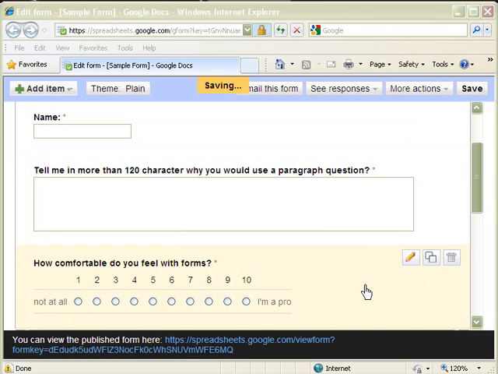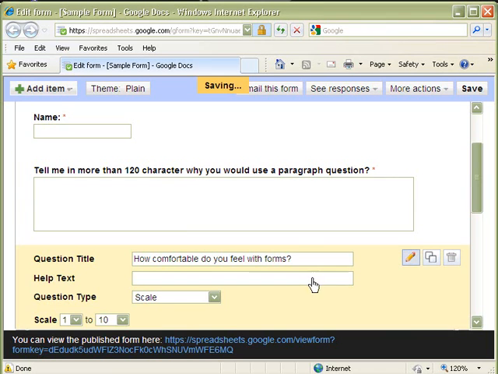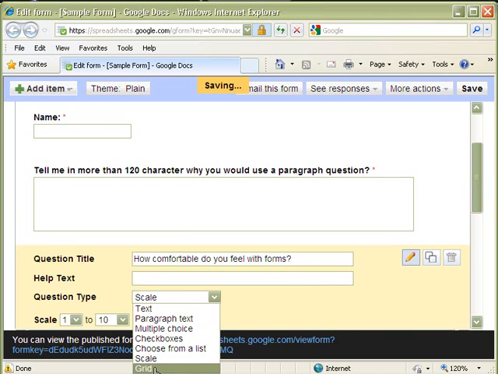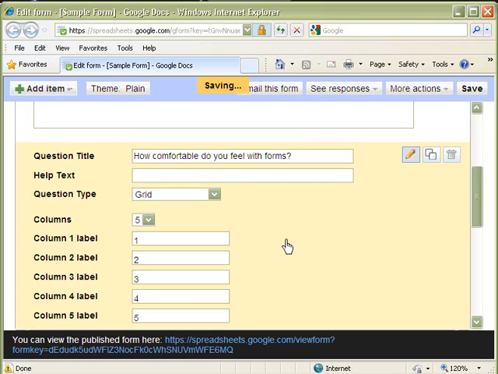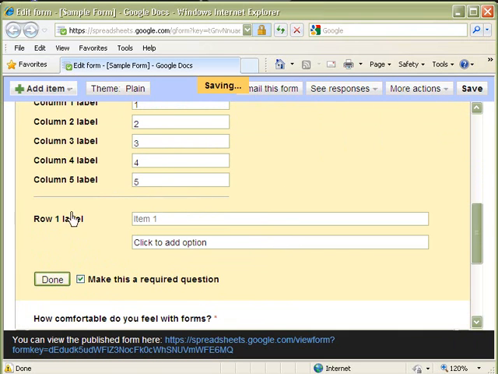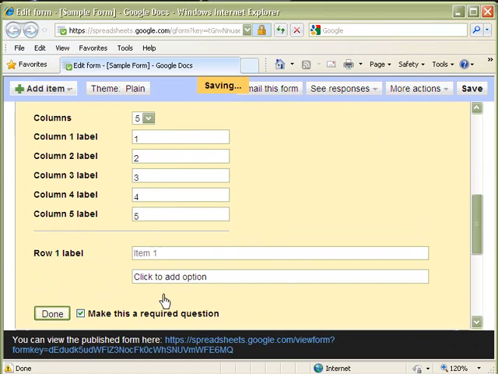All right, let's move on to the last one, the grid. I'm going to go ahead and open up this last question. I'm going to change it over to grid and give you a quick tour. With the grid, it's going to be a matrix with columns on the top, and you label them from 1 up to 5. I like using this a lot for true false questions. In fact, that's the one I'm going to demonstrate here in a little bit, but you can have up to 5 choices. Then the rows, those are the ones I actually put the questions on. So I can have as many questions or rows as I want. Let's go ahead and take a look and see what this looks like.